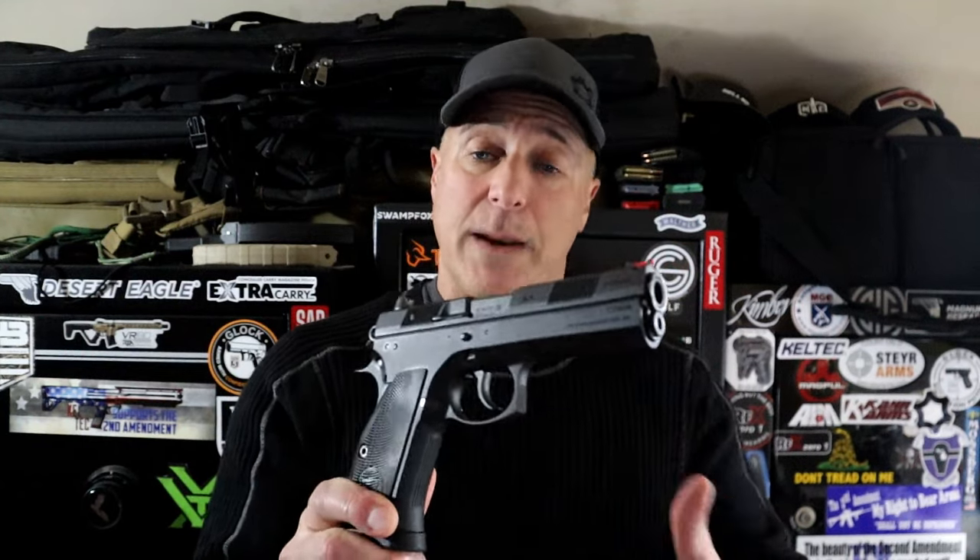This one I believe shocked the world — it's in 45 ACP and it certainly shocked me. I'm so happy I got my hands on it before it got discontinued, and that is the CZ 97BD. Many people claim this is the best double-action single-action 45 ACP handgun out there, and they discontinued it. The CZ family now with Colt and Dan Wesson makes a lot of 45 ACPs, so was this being overshadowed by some of those? It's a thousand-dollar gun — used to be $800 — but a lot of times when a firearm is discontinued, it raises in cost, especially on the used market.